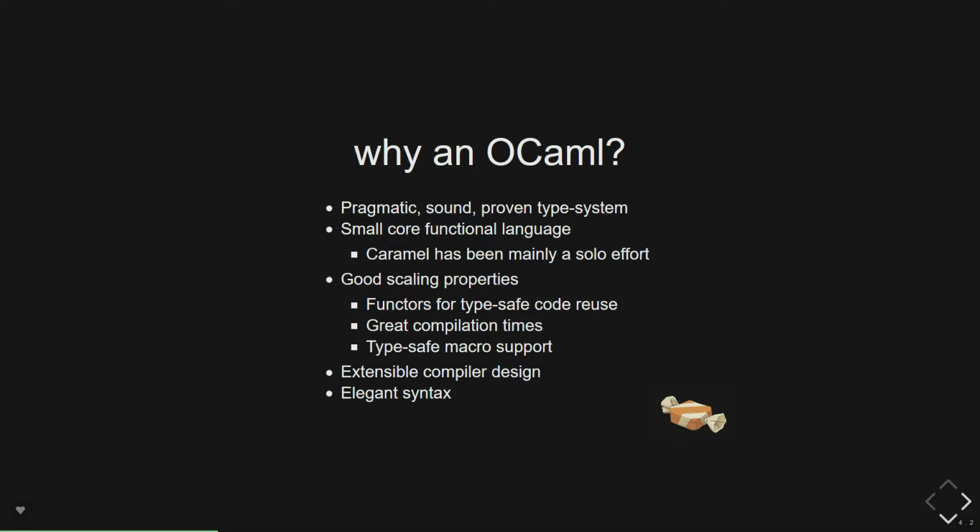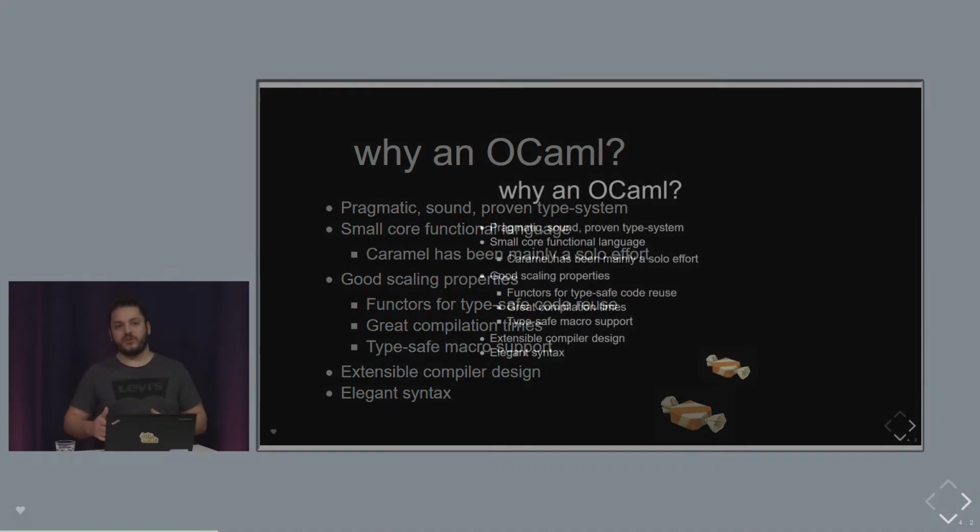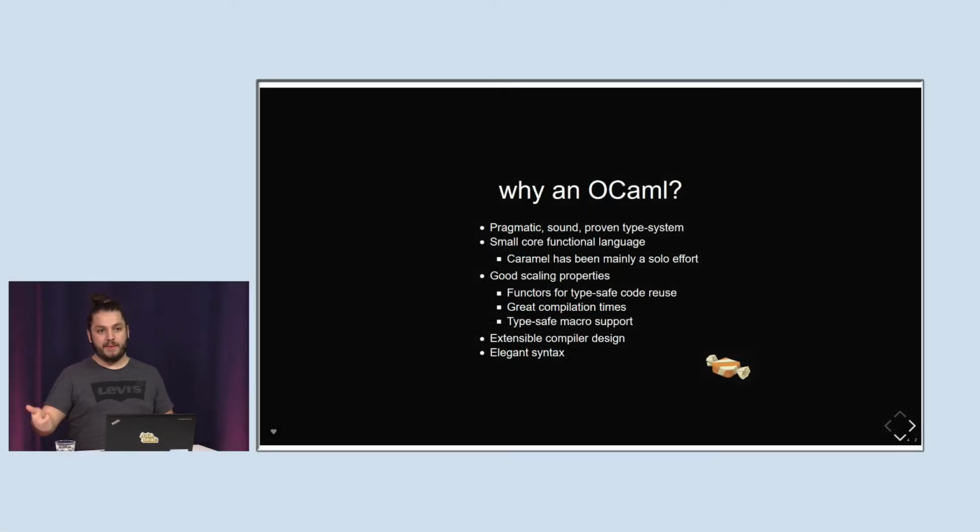It's sound, so if the program does compile, you get a certain set of guarantees, right? You know that there won't be any, for example, type errors. It's a type system after all, right? But it does also give you a series of escape hatches that you can use to be more pragmatic, right? So you have, for example, external FFIs that you have to type at your own risk. So if you're calling some Erlang code or some C code, right, and you get the types wrong, then that may crash at runtime. But everything within the language is guaranteed to not crash at runtime because of the types.